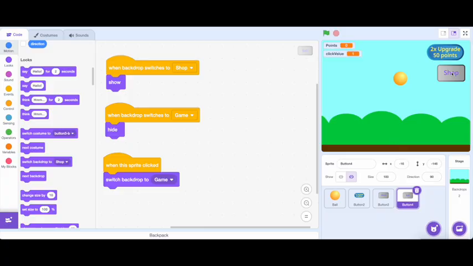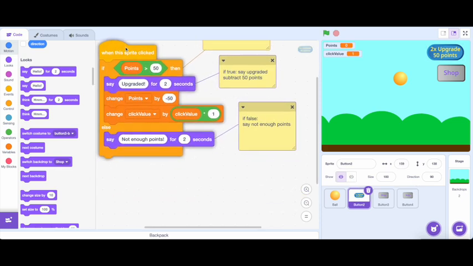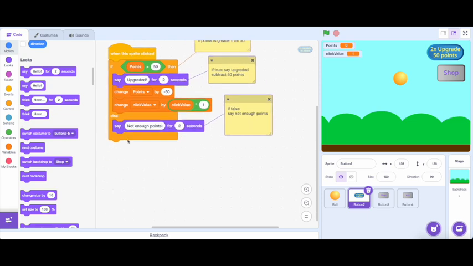The next step is to do something similar with our upgrade button. And the upgrade button obviously should only show under the shop, which we created. So let's head over to the upgrade button. Let's move this off to the side here. Maybe zoom out so we have more space to work with our code.